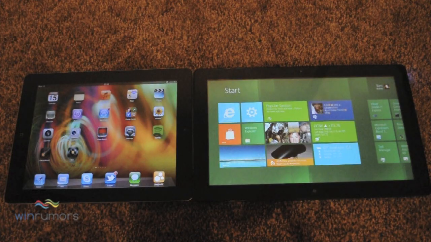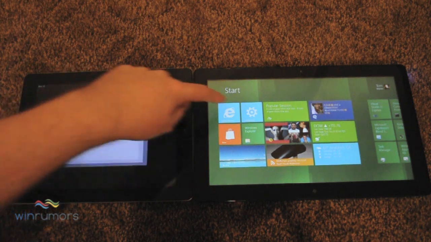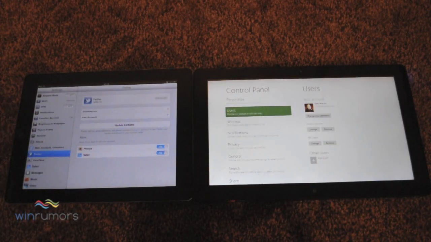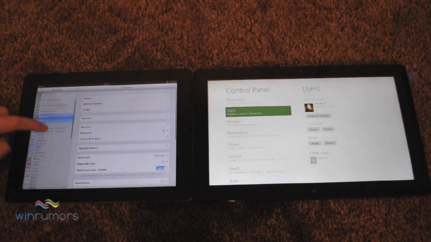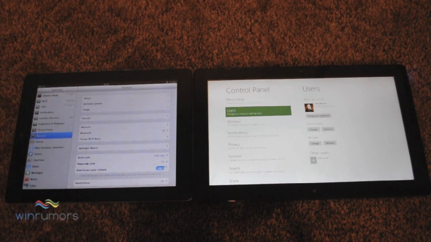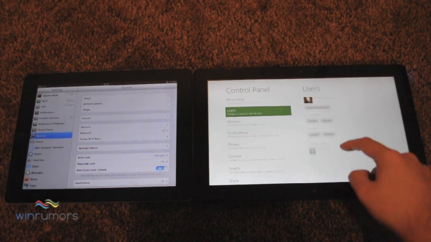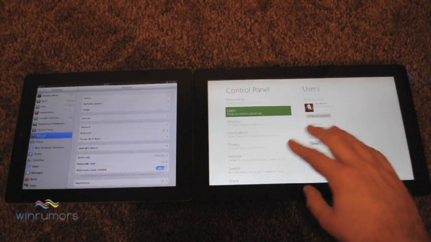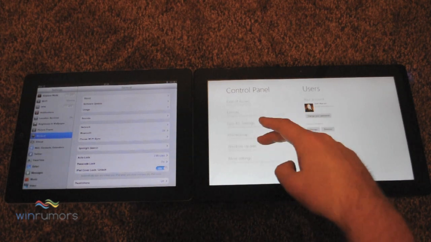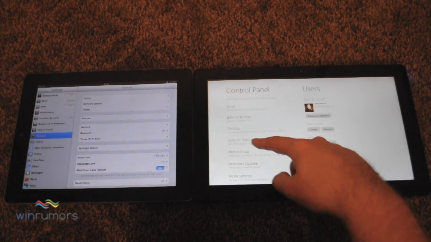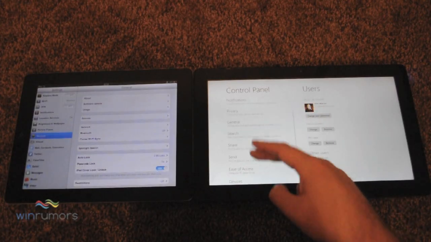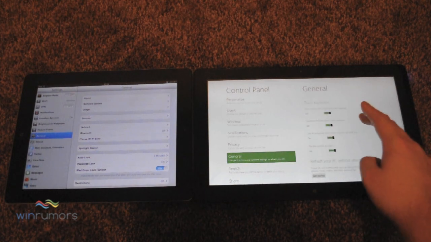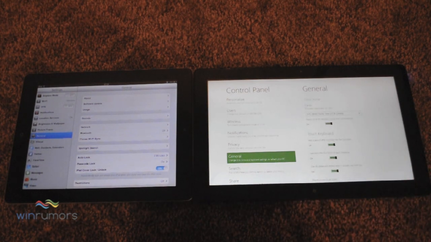Okay, we're just going to have a look at the settings on the devices here. So we go into settings and control panel. On iOS you get a number of application specific settings here. You also get the general settings here. Now this control panel for Windows 8 is pretty much core to the actual operating system settings, so you won't see any application specific settings in here. So you've got Windows Update and the sending and the sharing and the search features there, and turning on the different keyboard controls, etc.